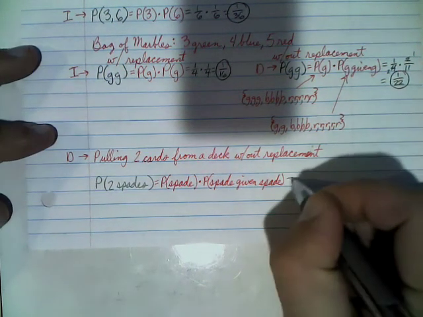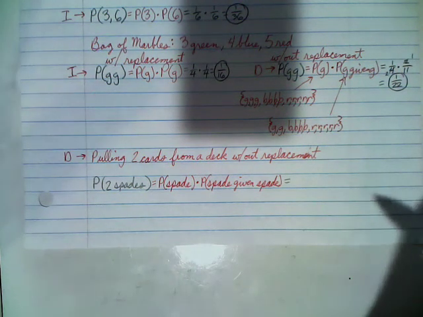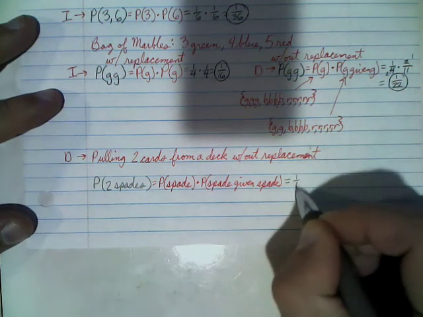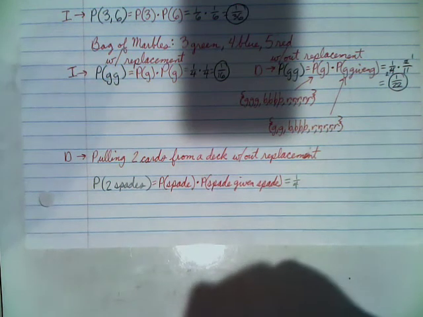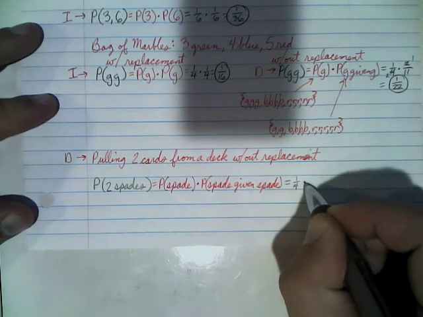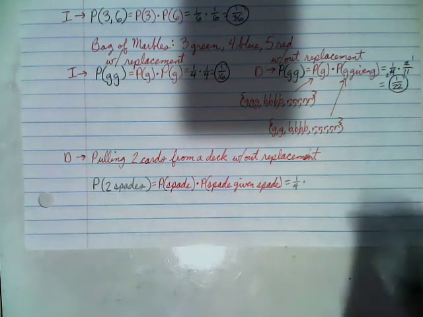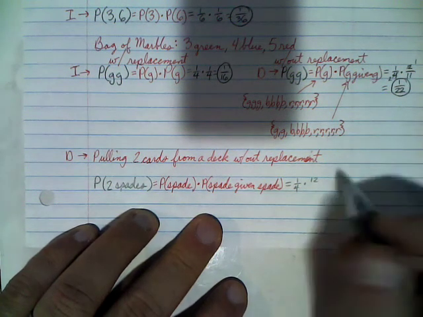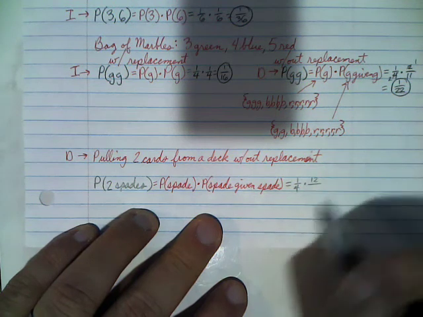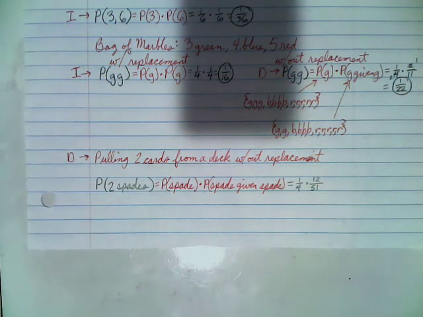Spades are 1 suit out of 4, so all of the spades make up 1/4 of the deck. So the probability of pulling your first spade is 1/4. Now after that, there are 13 cards that are spades, so after that, we have only 12 cards that are still spades. And instead of out of 52 total, now we've only got 51 since we've pulled 1 card away.